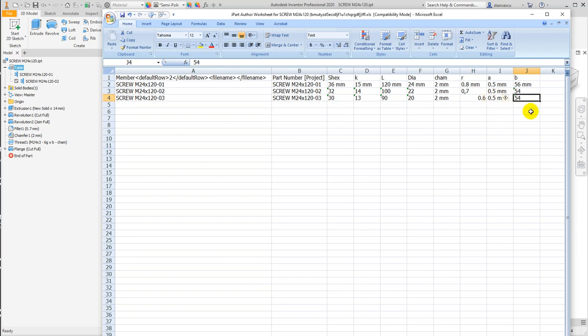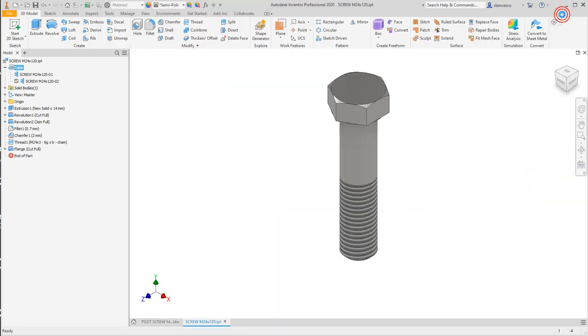And here is 52. All I want to do is to show you that when I save this Excel file, I'll save it and I close Excel at all.